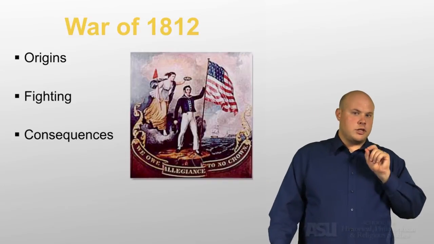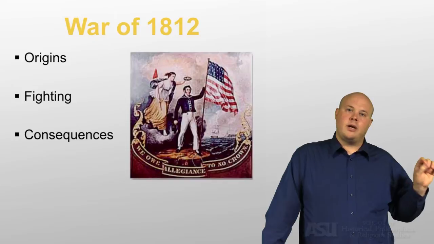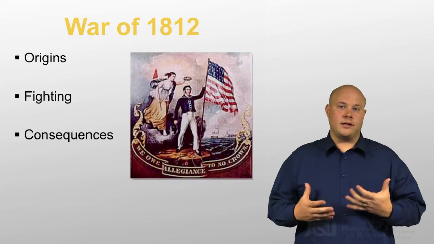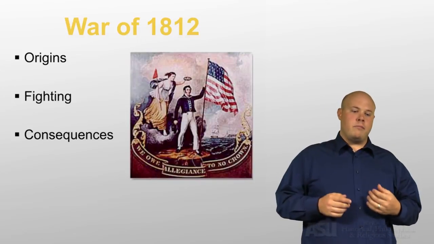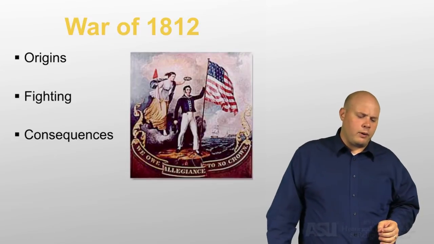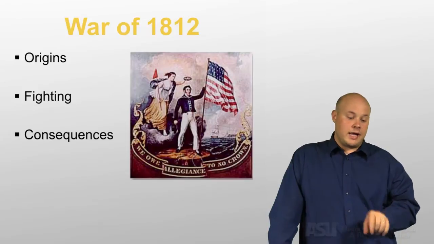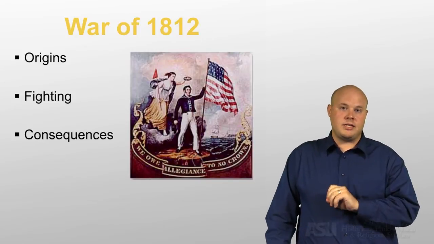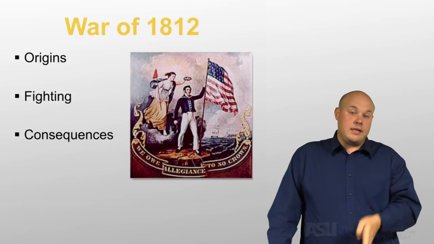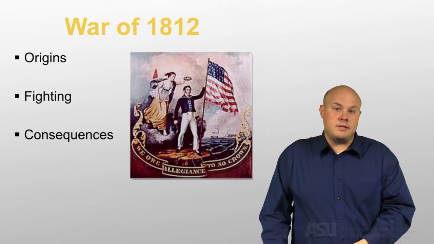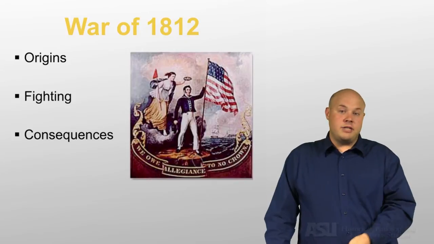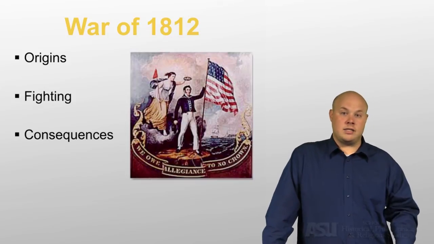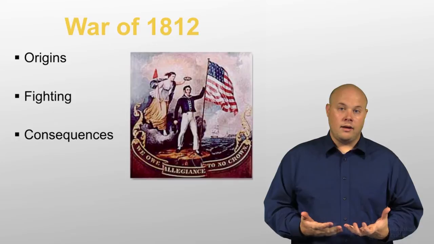But for the British, there's this really interesting argument that goes back to our previous conversation about citizenship versus subjecthood. The British are impressing sailors on boats. And by that, I don't mean that the sailors are like, "Oh, Britain, you're so cool. I'm super impressed." What I mean is that they're forcing these sailors and saying that they're in fact British and arresting them and forcing them to work on British ships. The argument that the British have is that these are British sailors who escaped the British Navy, and as subjects, they continue to be British sailors. Many of these sailors are either American citizens or sailors who declare themselves to be American citizens.